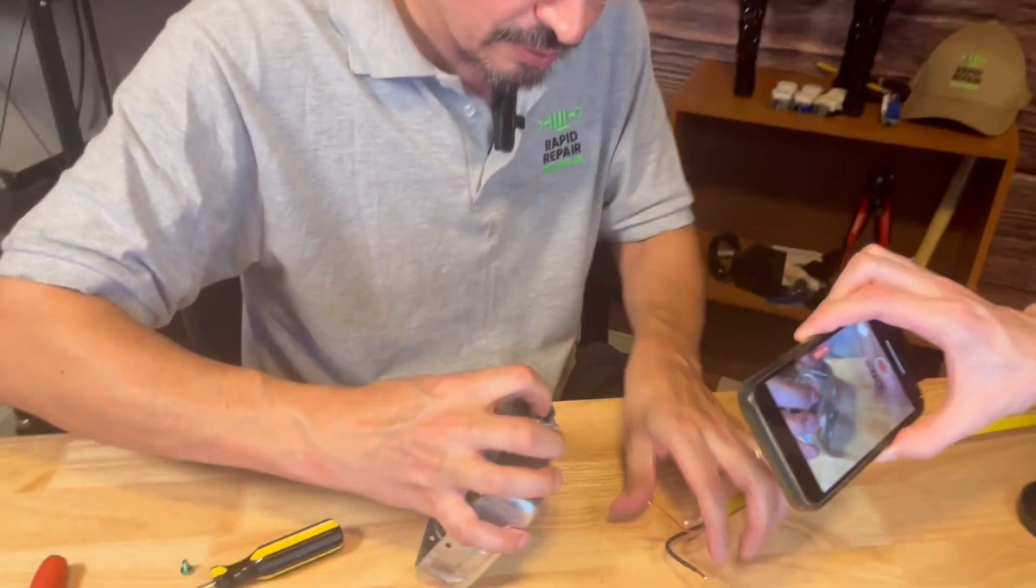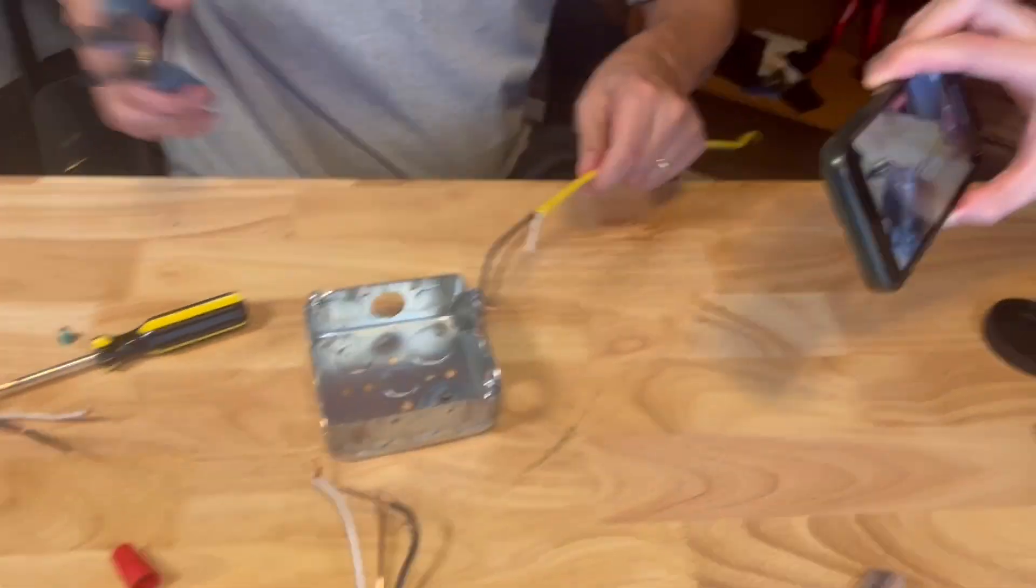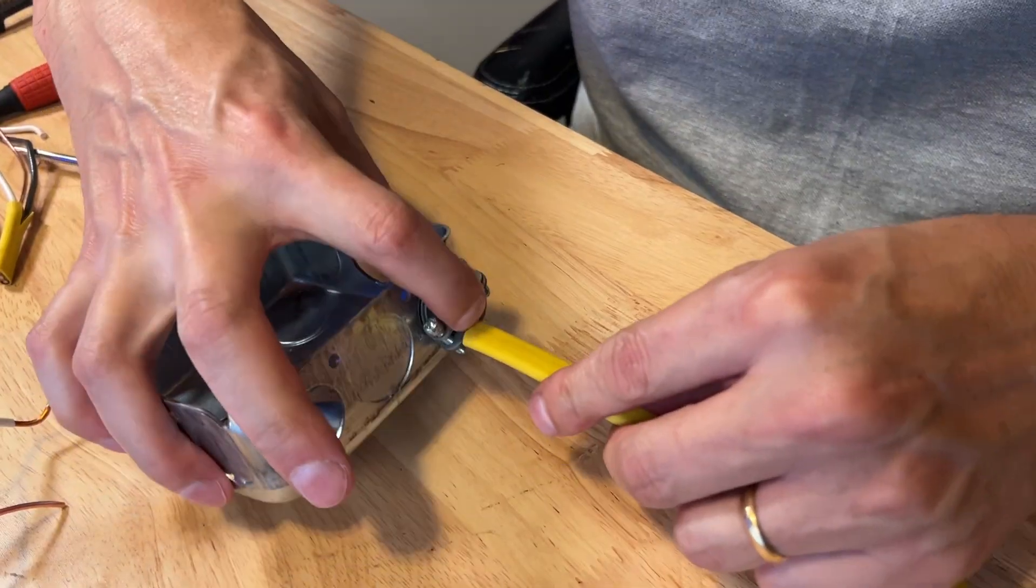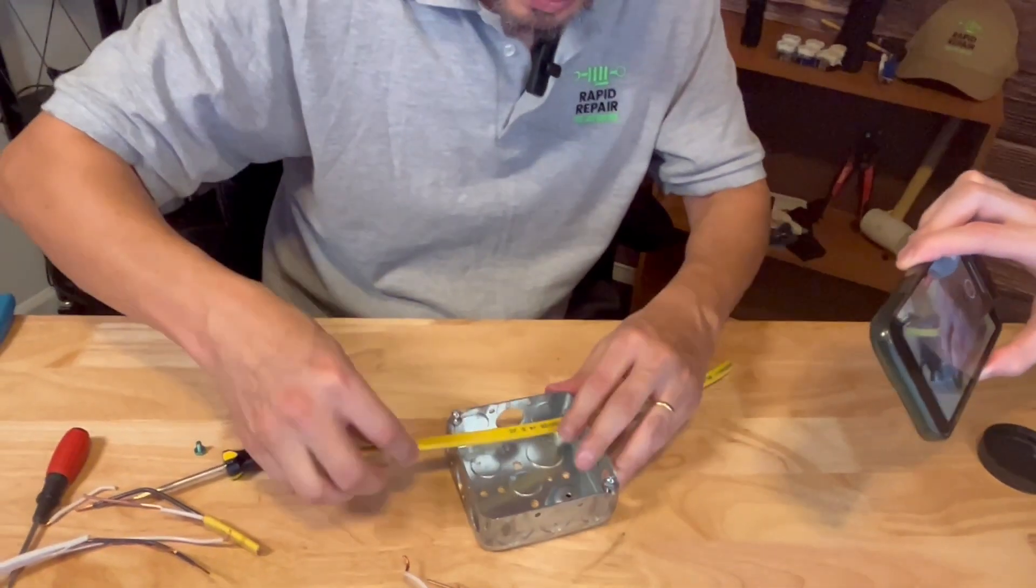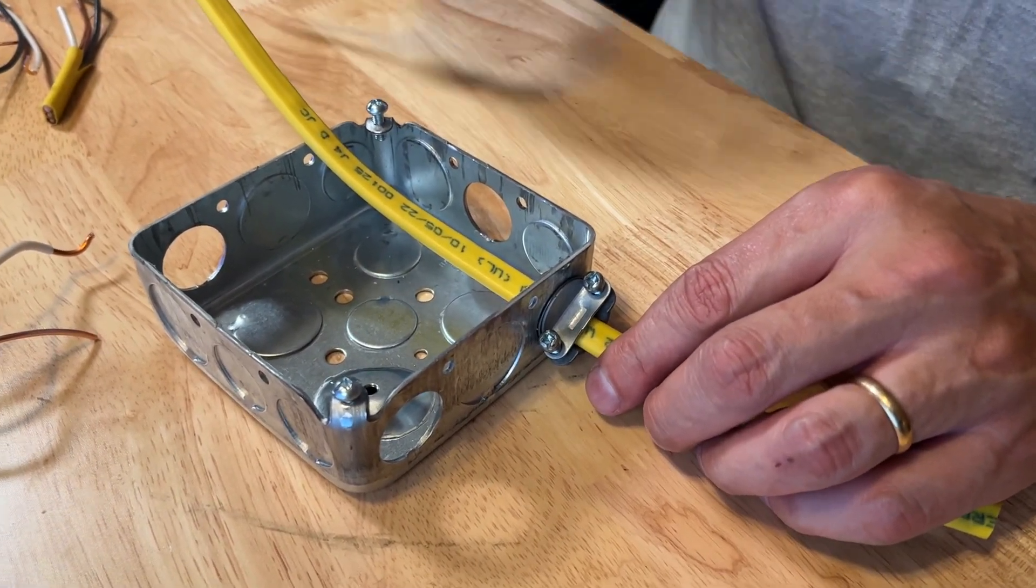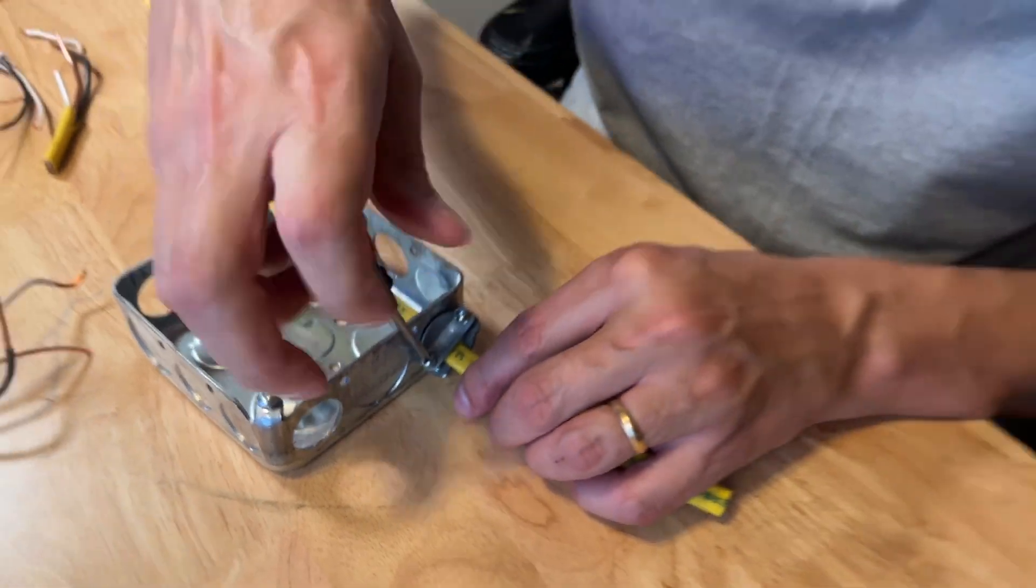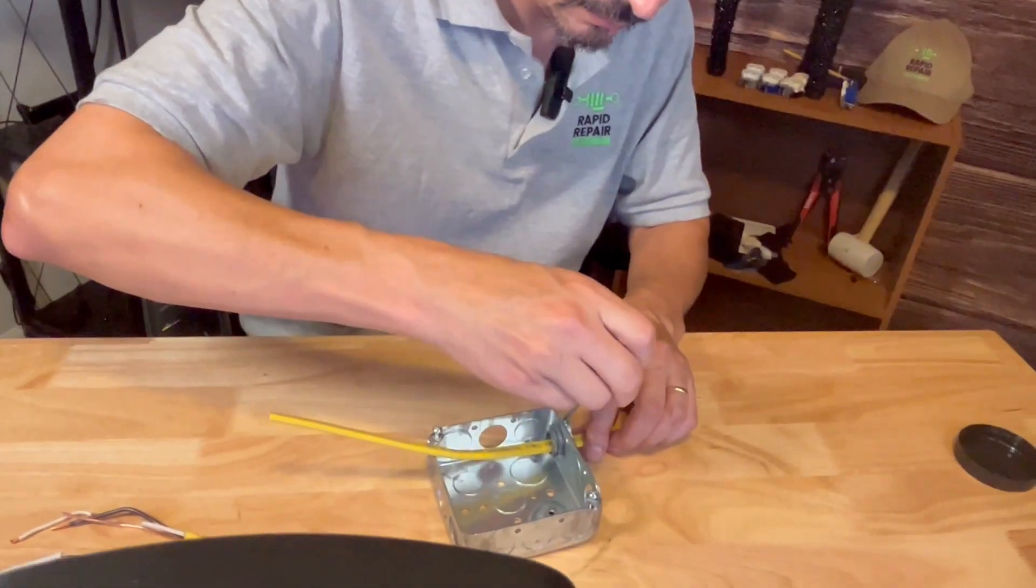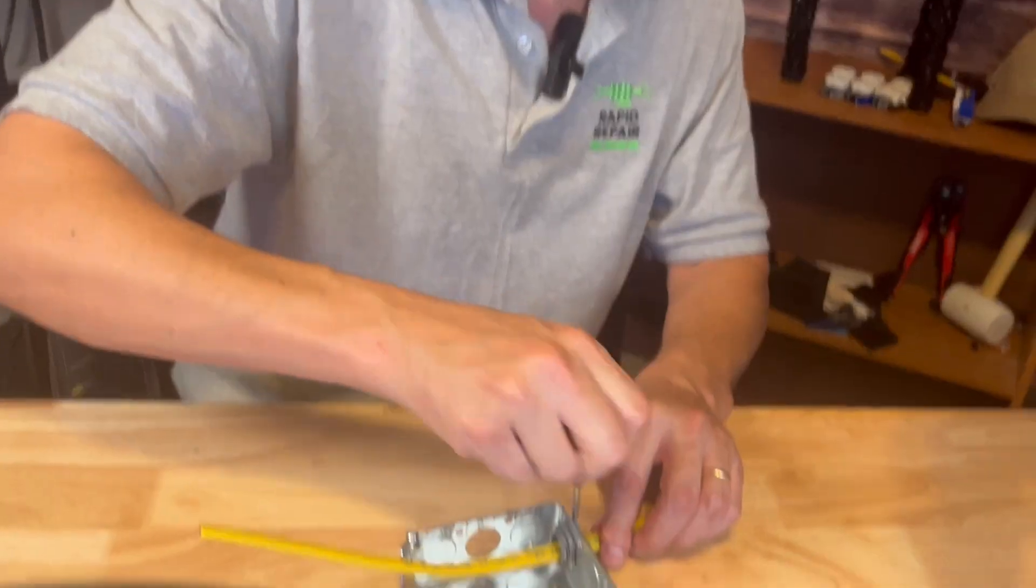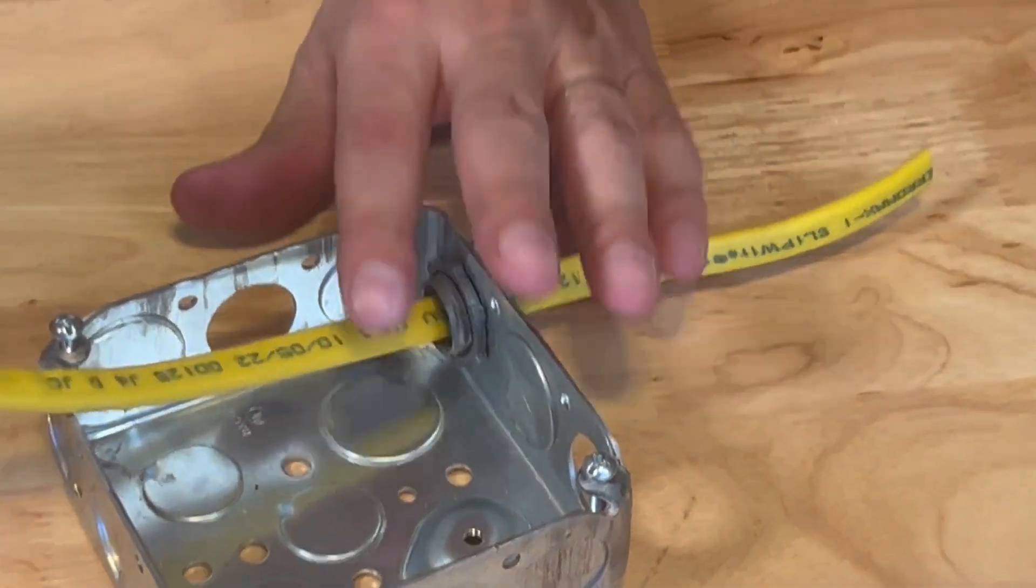Okay. With the clamp in place, you're simply going to take your Romex wire. Now it likely won't be stripped yet at this point. It'll likely be something like this at this point if it's a brand new wire. And you're just going to feed it into your box. At this point, you may want to give it about 12 inches or so. You're going to cut that back at some point. Okay. Now just tighten that on back down. This will make a solid connection that will last a lifetime. This is the way you want to do it. And now you're good to go to strip back that wire insulation and get ready for your fasteners.